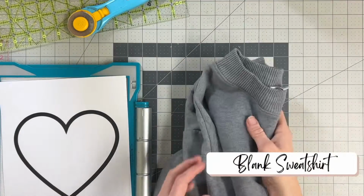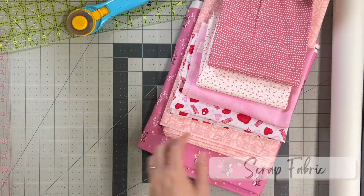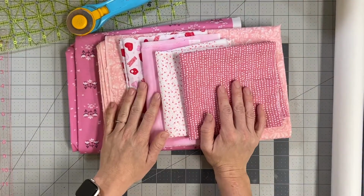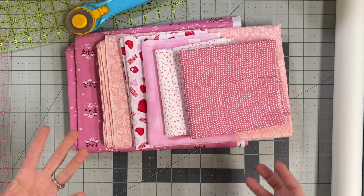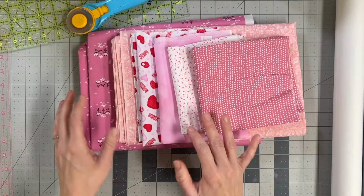A blank sweatshirt, I got this from Target. I'll put a link down below to something similar. Last but not least, you're going to need some scrap fabrics. I'm doing this for Valentine's Day since I'm doing the heart, so I chose various Valentine's Day pinks. You can use whatever colors that you want.